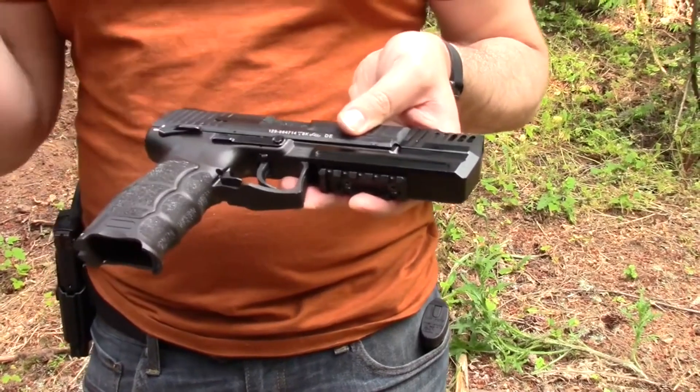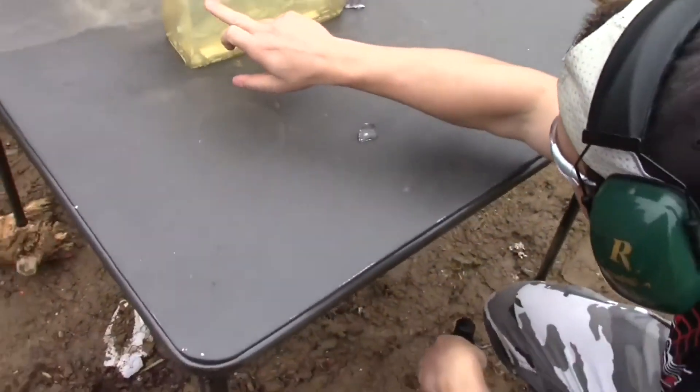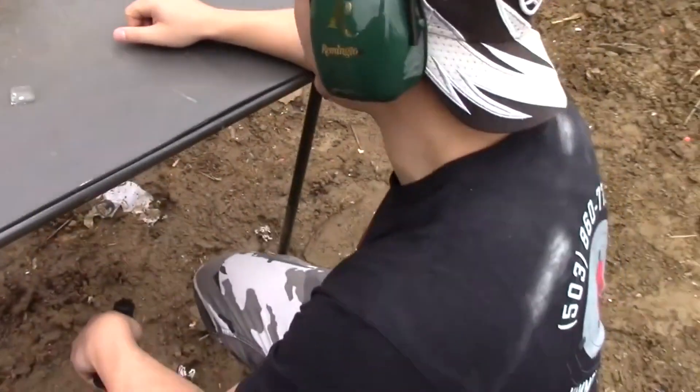This is a variant of the gun that John Wick used in John Wick 1. He used a P30L, so it's a little bit longer. But you can see the 38 Special along the top, and it looks like it did almost as much damage as the 38 Special, even though the bullet's only about half the size.